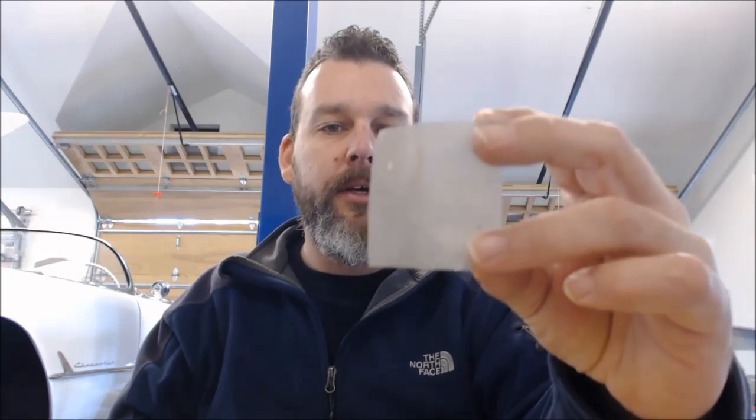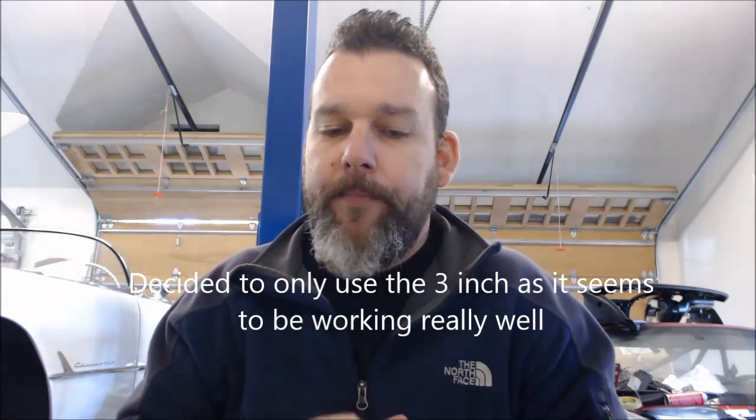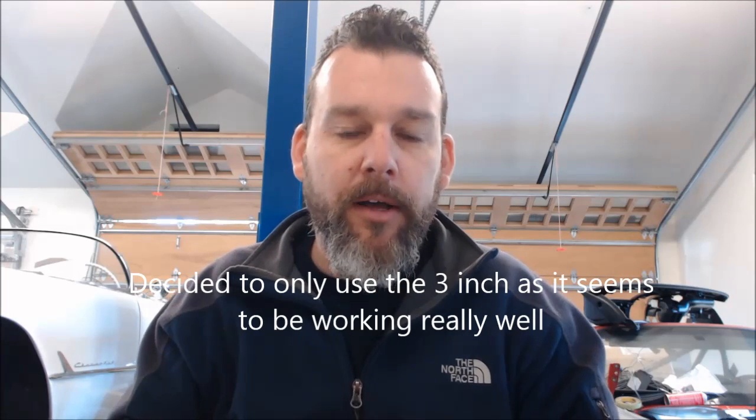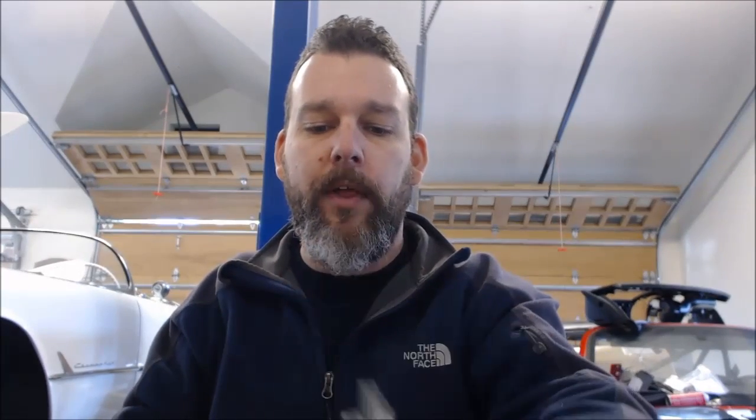I've been reading some people are saying 60 millimeter, which this is about a 60 millimeter tall wick, and then three inches tall. This is both 500 stainless and I'm not going to edit the video so it's going to be pretty darn long, but I want you guys to see without editing kind of how long it takes to do it. I haven't rolled one for a while — I'd been going through a bunch I had left, and today I just undid my iHybrid wick and coil that I've had on there for a couple of weeks.